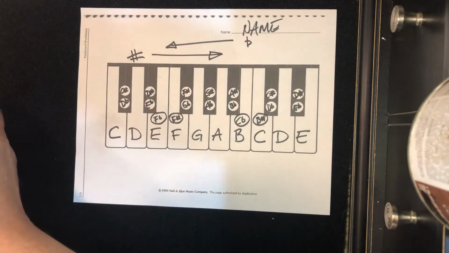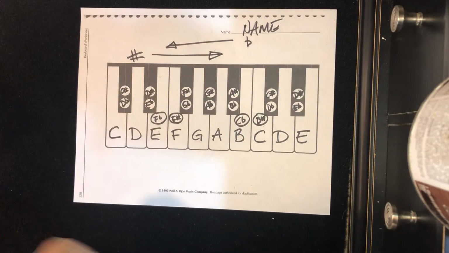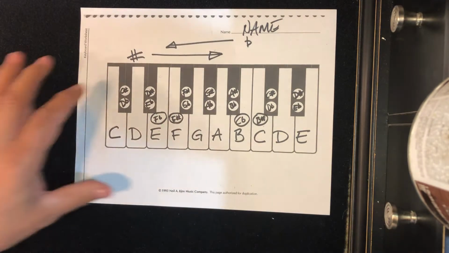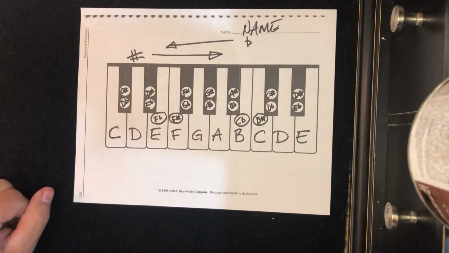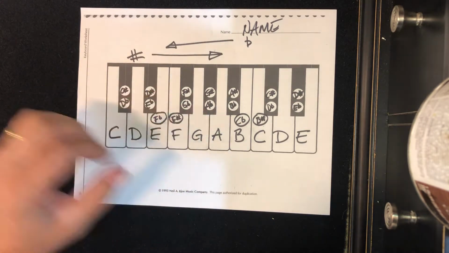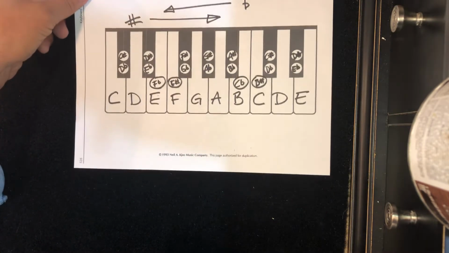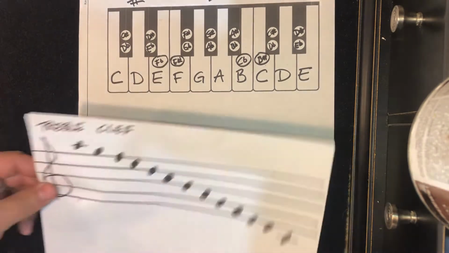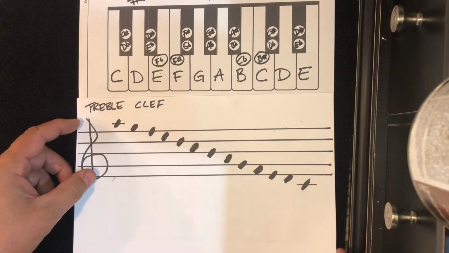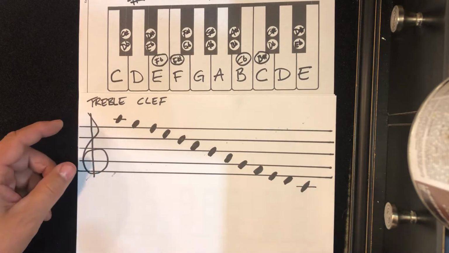Okay, in this video, we're going to briefly talk about note names. And yes, again, it all comes back to the keyboard. I use the keyboard a lot. It's a great visual tool. So, note names. I'm going to slide this up a little bit. Add this treble clef in here. We'll get to bass clef in just a minute.